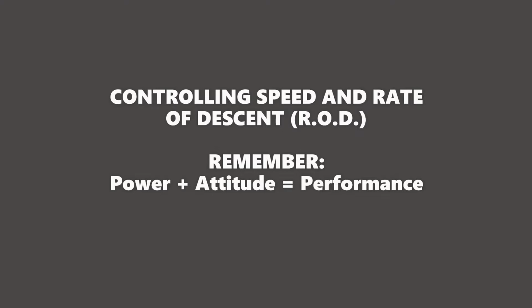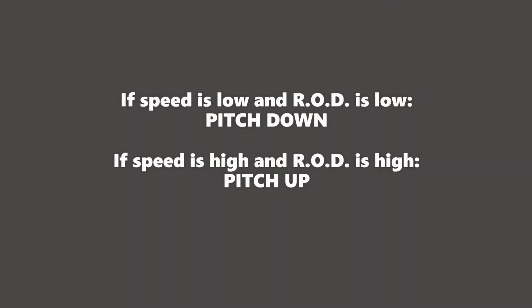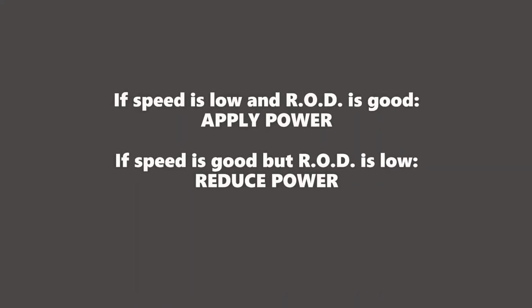Adjust pitch and power as necessary. For example, if speed is low and rate of descent is low, pitch down. If speed is high and rate of descent is high, pitch up. If speed is low and rate of descent is okay, then apply power. If speed is okay, but rate of descent is low, then reduce power.